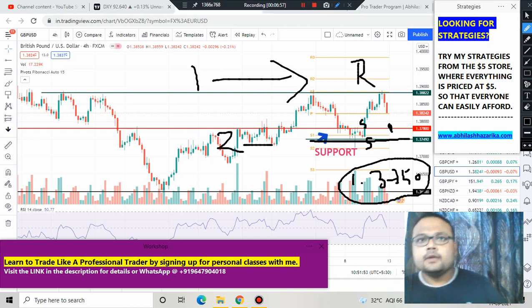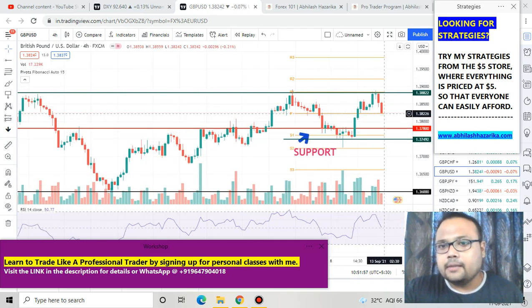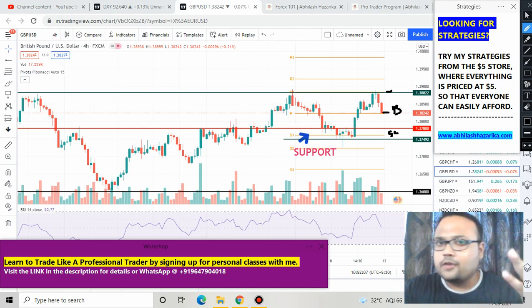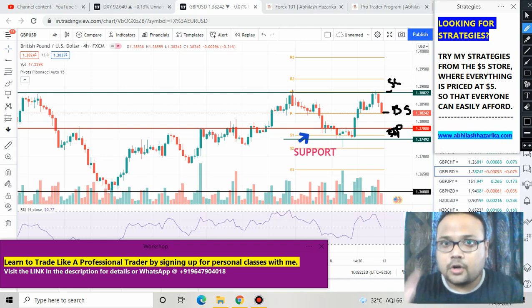Clear? So what should be a strategy for Monday then? As you can see, the market is trading in the middle here. So if you buy here, your stop loss would be here, and this will be your take profit target. So your risk to reward ratio does not match. If you short the market here, your stop loss would be here, and this will be your take profit target. Again, your risk to reward ratio does not match. Therefore, my dear friend, do not trade in the middle.